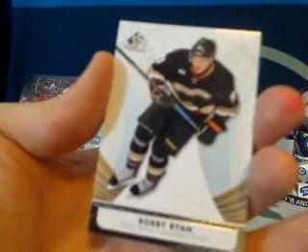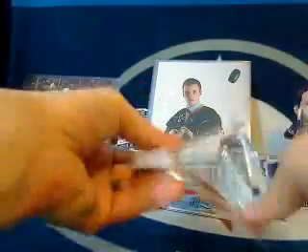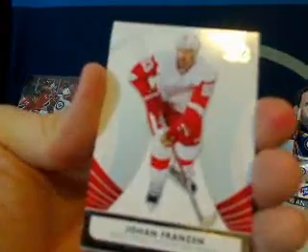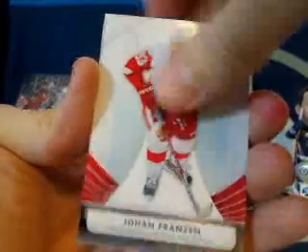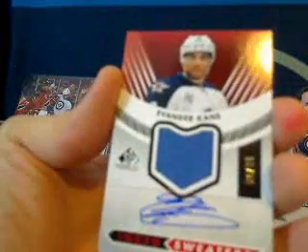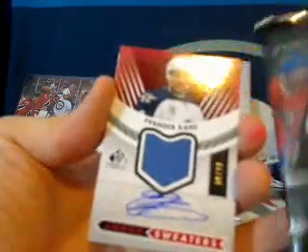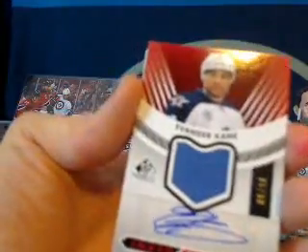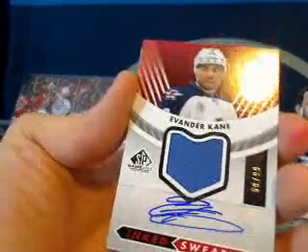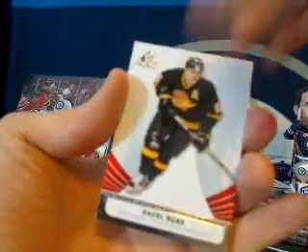Also in the Titanium break, Bobby Ryan for the Ducks. Two packs to go. Mike Bossy for the New York Islanders, Johan Franzen for the Detroit Red Wings. Then — look at this — for the Winnipeg Jets and Matt K, we've got a number 69 out of 99 Evander Kane Inked Sweaters. I'm jealous Matt. It is a Evander Kane Inked Sweaters, which means we'll be doing a pack of Zenith as a bonus pack. Really nice hit there for the Winnipeg Jets. Congratulations to Matt K. Spacer, Bobby Orr, and Pavel Bure the Rushing Rocket for the Vancouver Canucks.